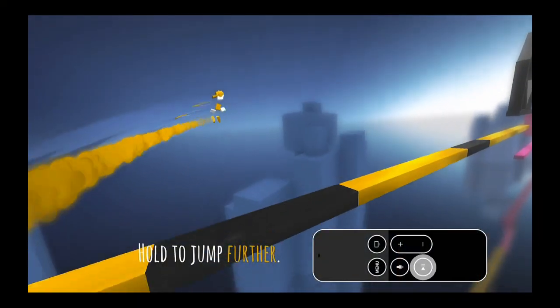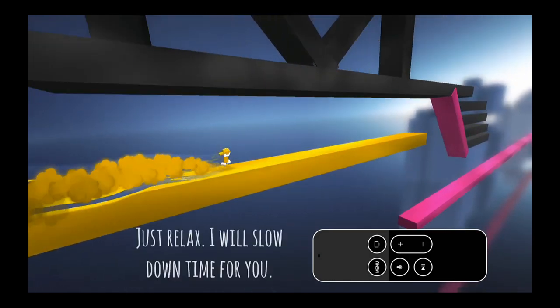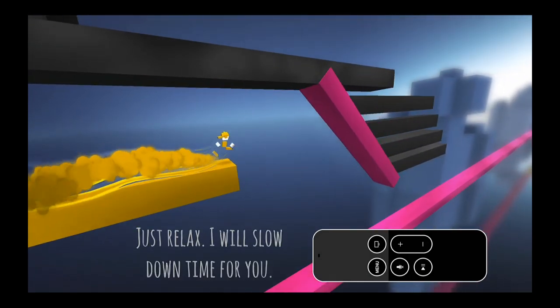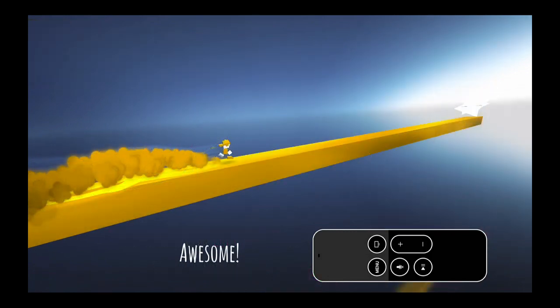So now I just want to continue through this first level a little bit more, because there's something else special that is going on. You are reading the text and seeing the animation on the Siri Remote and watching your runner all at the same time. The text and graphics are clear, so you're able to play and learn at the exact same time. And that is fantastic. So let's just fast forward to the end of this level. I assure you, I landed every single jump, and I only had to cut this for time.